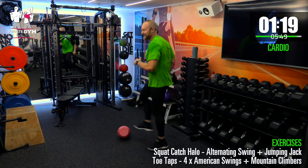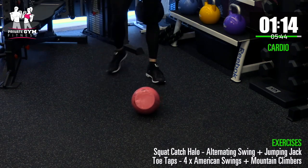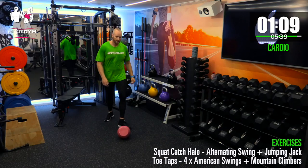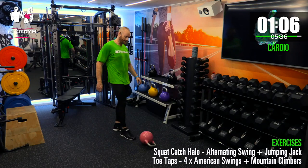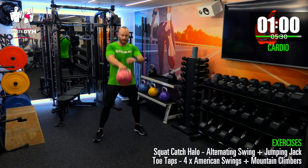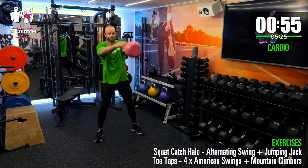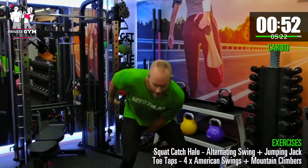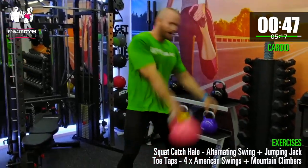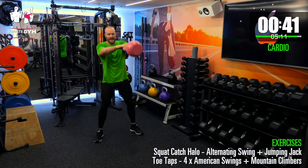Next up, we got the alternating swings and the mountain climbers. Relax. Ready. Four, three, two, one. Swing, switch, swing, switch. Come on. Come on. You gotta switch it. Come on! Keep it up!